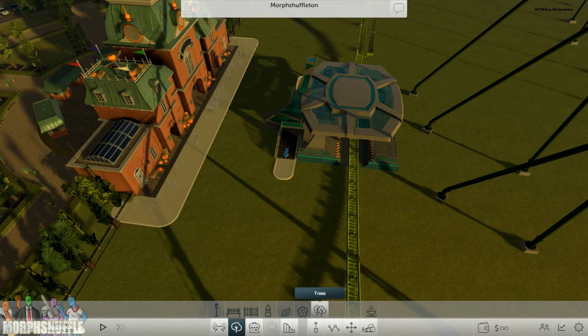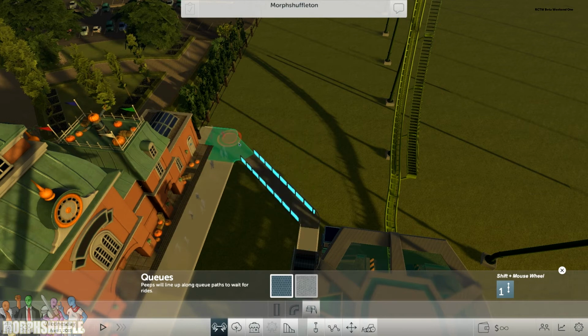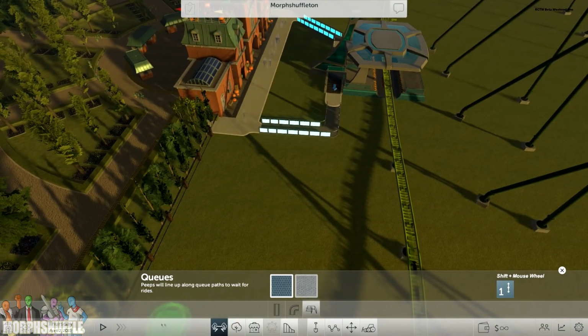We'll go for some scenery. We'll go some... Actually, no, we don't need to do that. What am I doing? Path and queues. Need to make a queue. Oh my god, you can have a race queue. Right, so now that I've done that, that's fine. Here we can play. Oh, pause, play.